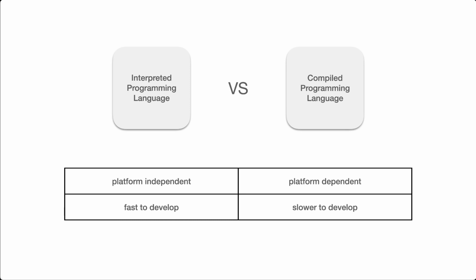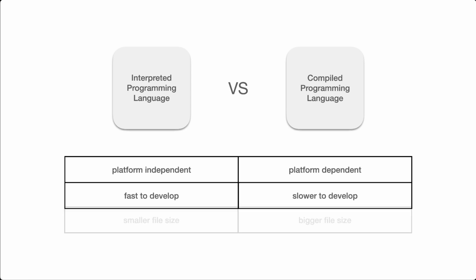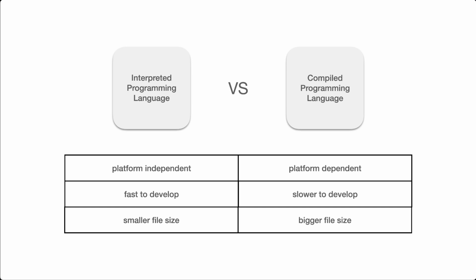Interpreted languages are faster to develop a project with. After you've made some changes, you can run your program pretty much instantly, whereas a compiled language project would need to be recompiled in its entirety. This really adds up with scale of the project. And lastly, an interpreted language is compiled on the go to machine code. The source code files and their sizes are smaller compared to binaries of compiled language programs.